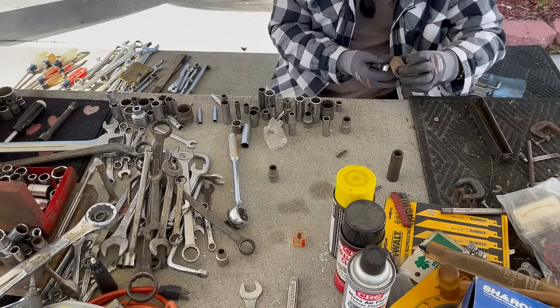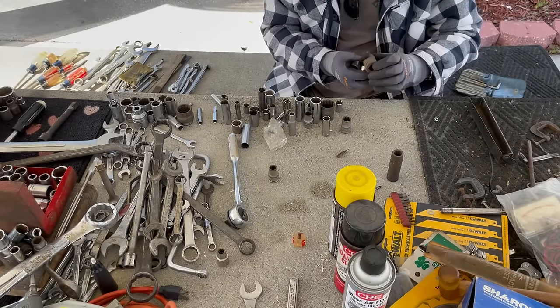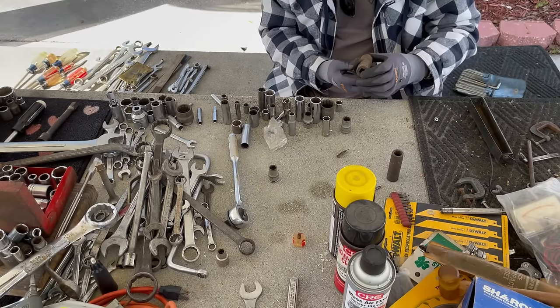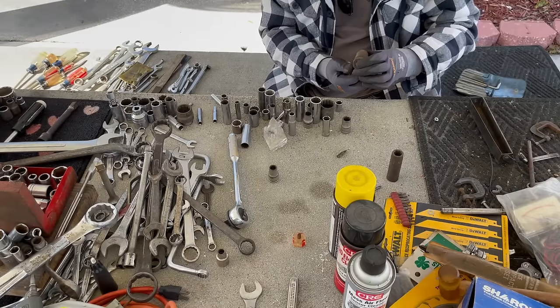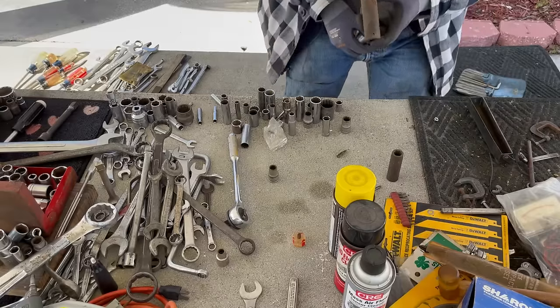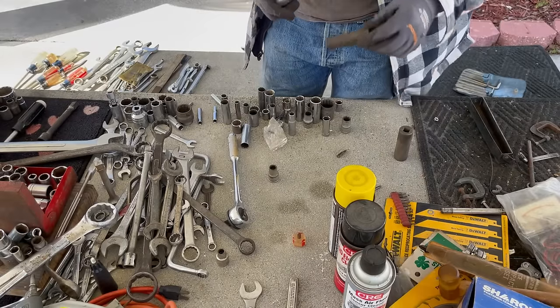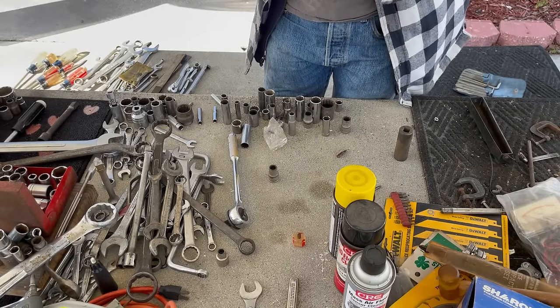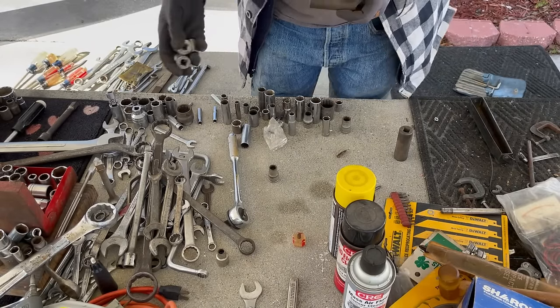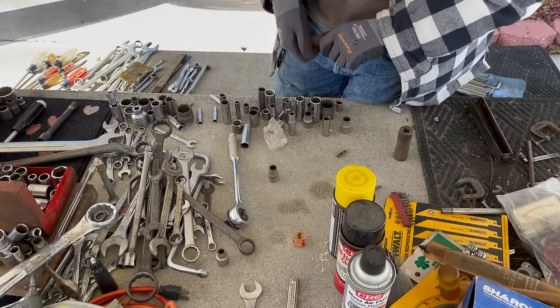I don't know what this is. A little too rusty to read it. It's USA. It's a Snap-on. Oh, whoa. Whoa. I got a Snap-on in this set. What the hell? Glad I didn't get rid of that guy. Put it on eBay and pay my mortgage.